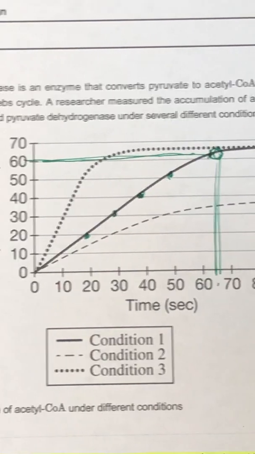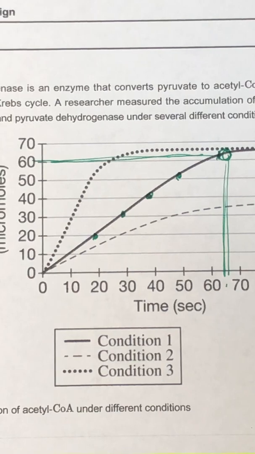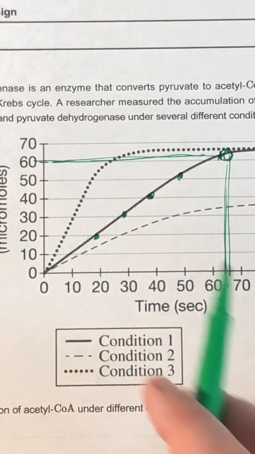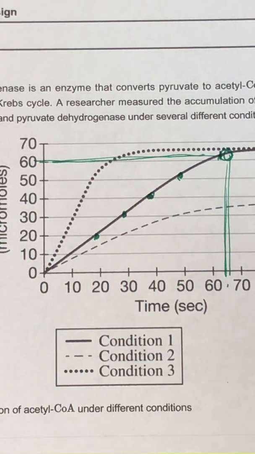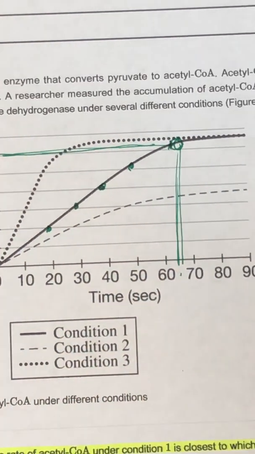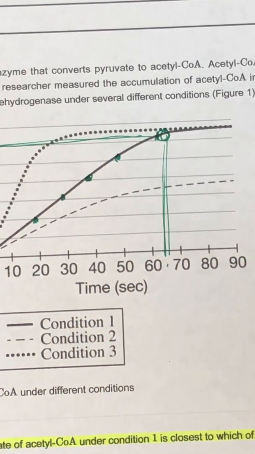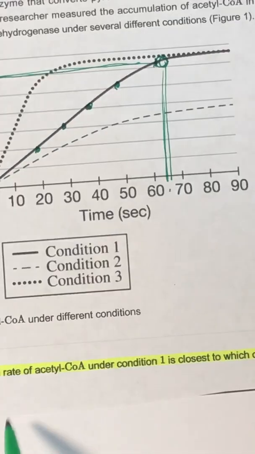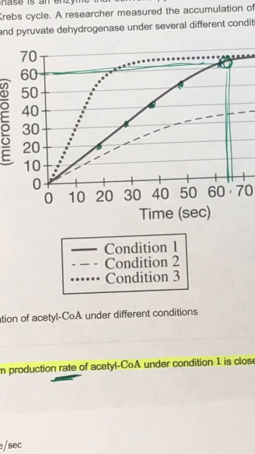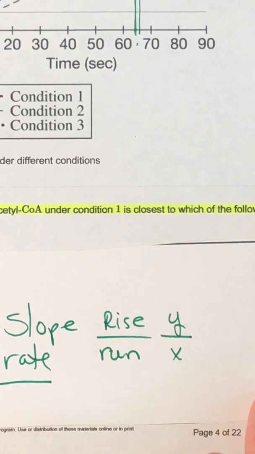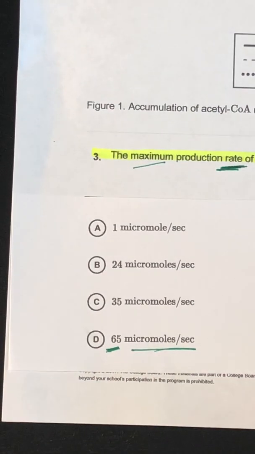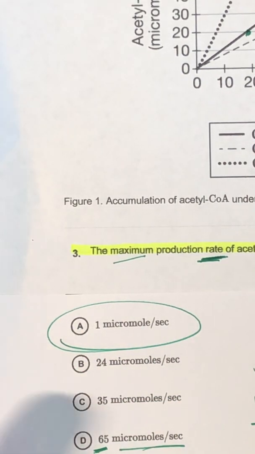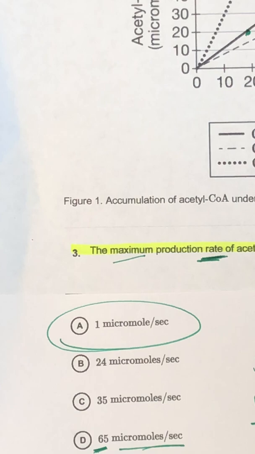And anywhere we look at it, it's going to be about a 1-to-1 ratio, 20 over 20, 30 over 30, 40 over 40, 50 over 50, 60 over 60 is kind of what you're looking at. And that's where it maxes out. And then it just kind of stays there. So the trick question here is the maximum rate. So rate is slope. Slope is rise over run. And so the maximum rate at this one is actually A. So pay very close attention to what they're asking you for.